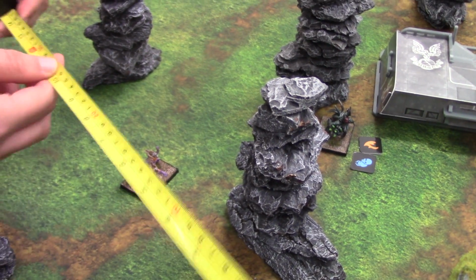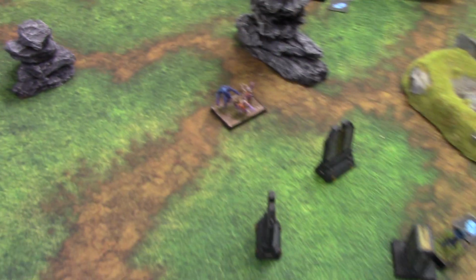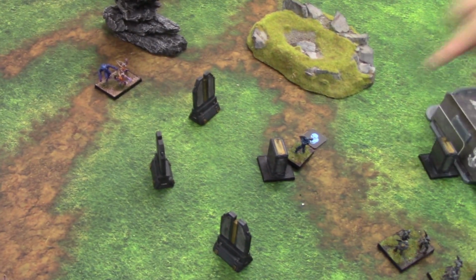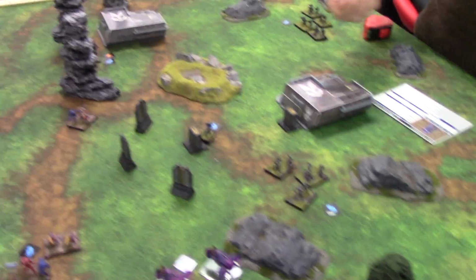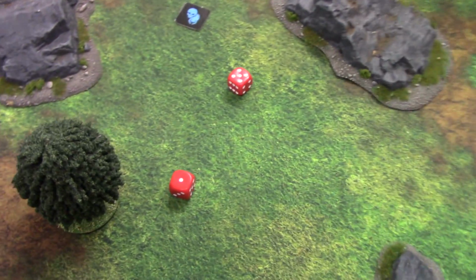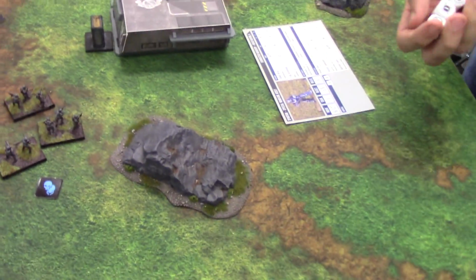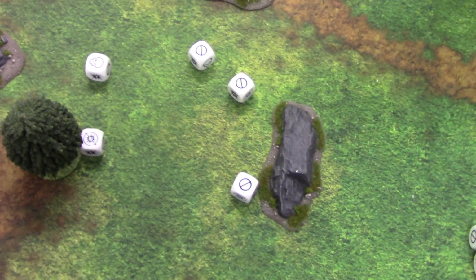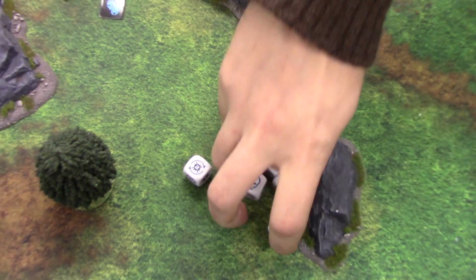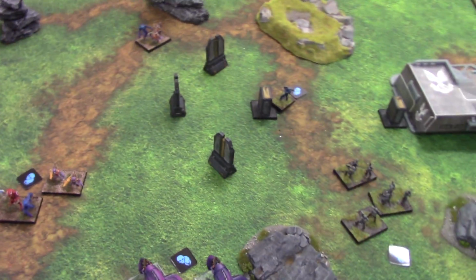Yep, so this guy is going to move 6 inches up to there. Yep. So I'm going to try and get the Spartan to react. I'm going to use the Stay Sharp, which gives me +1 to my reaction test. So now he needs a 5. Yep, so he's good. He only gets 5 dice now, unfortunately. Oh. So 5 out of 3 because of the cover in the way. He only got 2, which is not enough, I don't think.